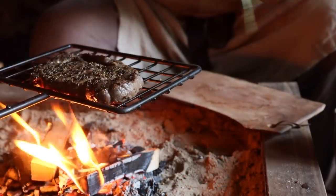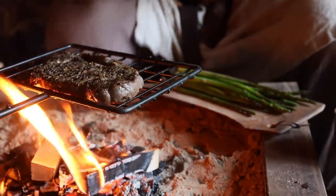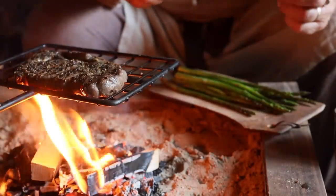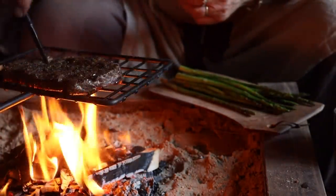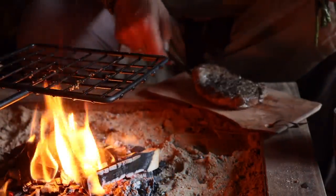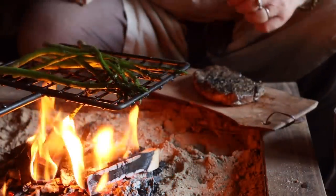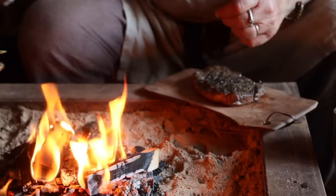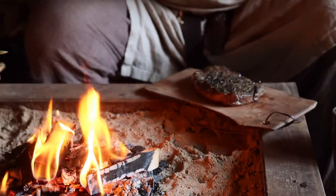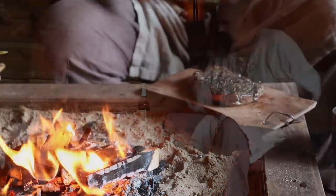This is probably the fox. It usually comes down here during the night to say hello. Yeah, I think it's finished. I'll take this over here and yeah. Then I lay these on and put them on here. Yeah, that'll do. And now time for a beer in my drinking horn.